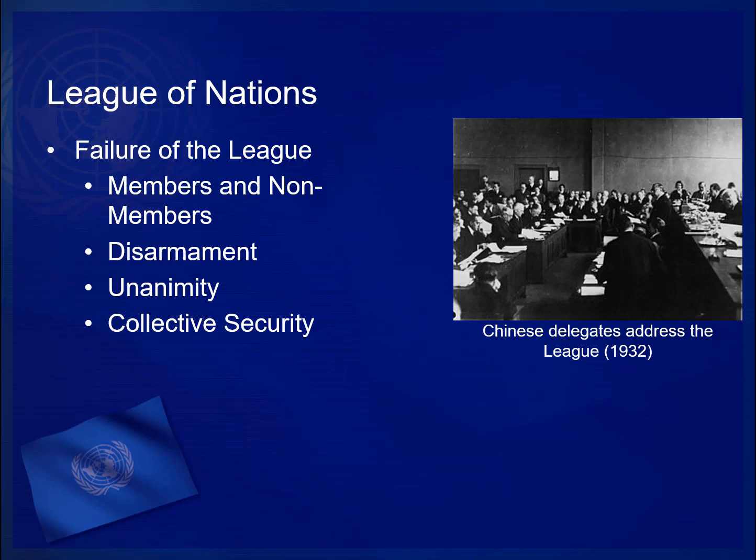Japan responded by withdrawing from the League but occupied Manchuria through the end of World War II. Similarly, in 1935, Italy invaded Abyssinia, now Ethiopia, using a variety of chemical weapons including mustard gas and poisoning water supplies as part of their attack. The League condemned Italy's aggressive actions and voted to impose limited economic sanctions on the country, stopping short of prohibiting the sale of oil, largely as a result of British opposition to stronger action.